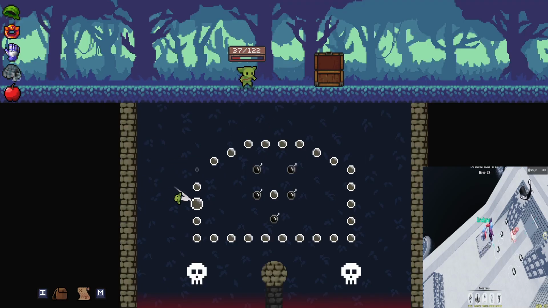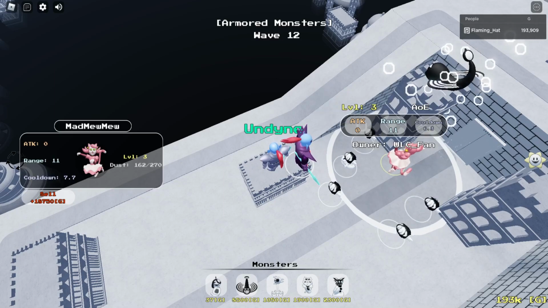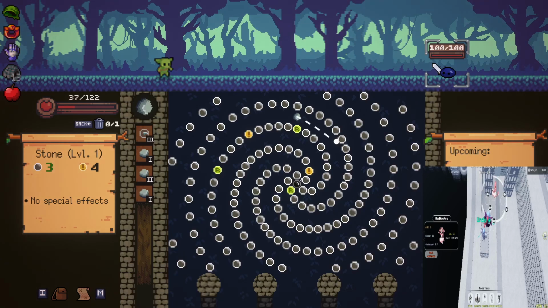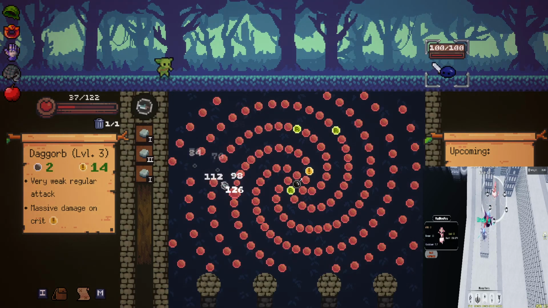Let's get our value out of that ring. I already got tons of value, and that Minotaur was beating itself up. Okay, Mad Mew Mew is now level 3, so plus 50% value of enemies she hits. Okay, this is the weak rock, so let's not even worry about the weak rock and just go for the knife. Yeah, we one-shot that slime.